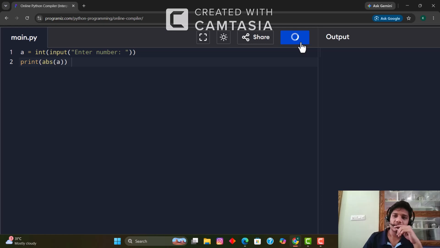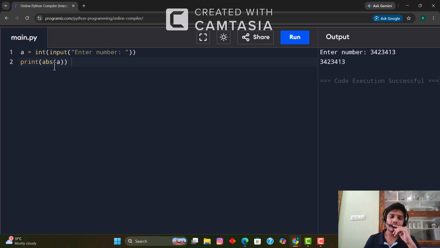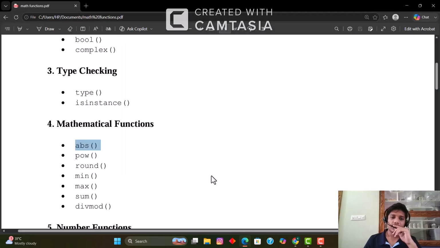For example, if we enter 0, you get the same thing. So abs is nothing but if you enter negative integers, it will change them into positive integers.